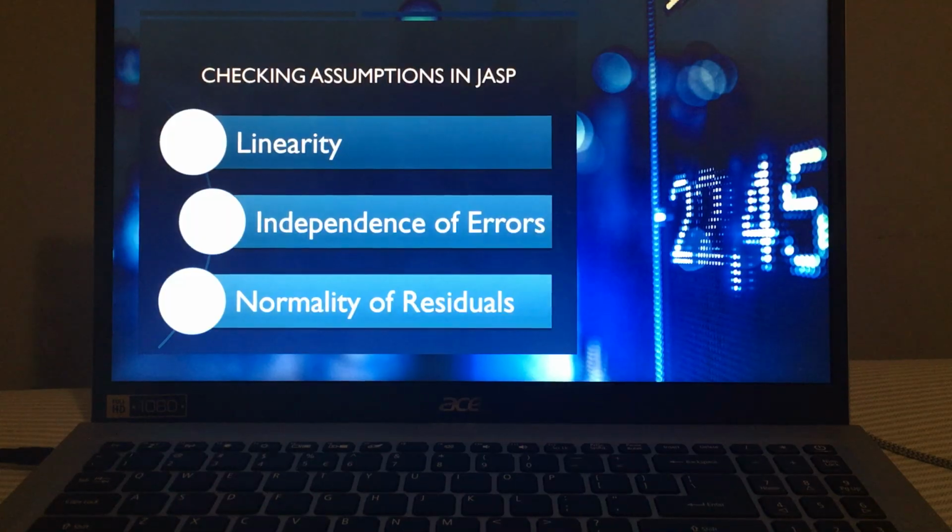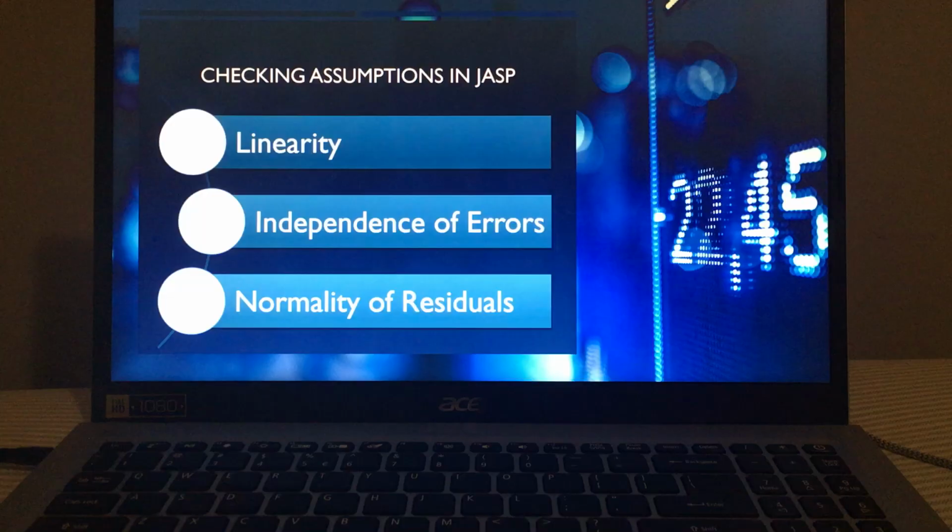The N of the LINE acronym is normality of residuals. Like many of the models in statistics, linear regression relies on an assumption of normality. Specifically, it assumes that the residuals are normally distributed. It's actually okay if the predictor x and outcome y are not normal, as long as the residuals are normal. We can check this assumption by making a histogram or even a QQ plot of the residuals, and we'll do that in JASP.